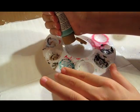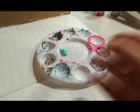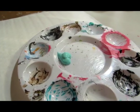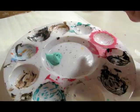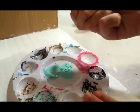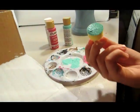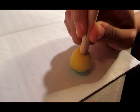And I like doing it one color at a time, putting a little bit, and I have this round sponge. I like it because it makes a perfect circle. You could take a makeup sponge or whatever and cut a circle and use that. That would probably do the same thing. Put a little bit on your sponge and then just do it in a pattern.